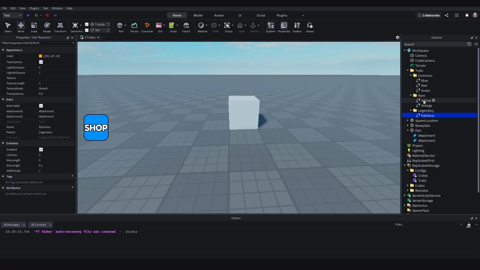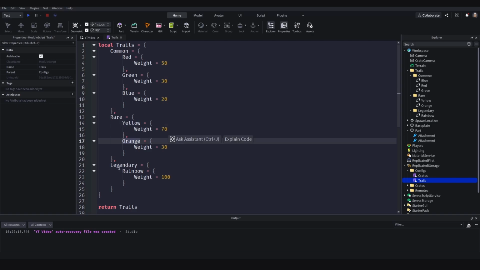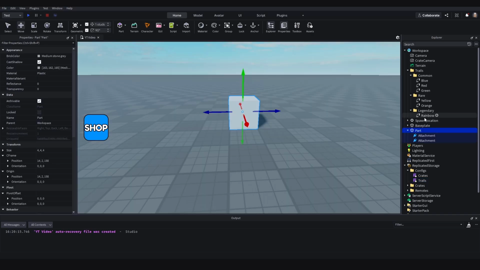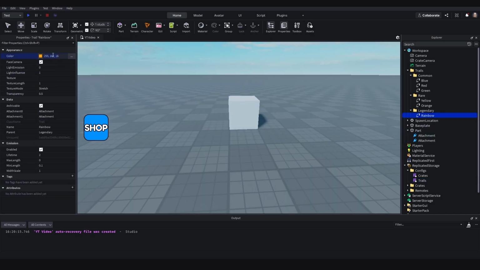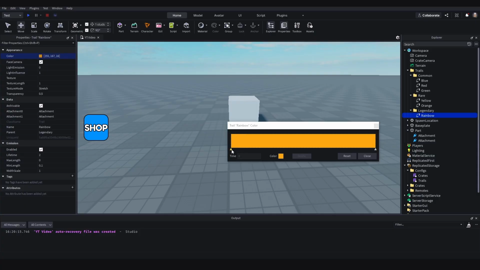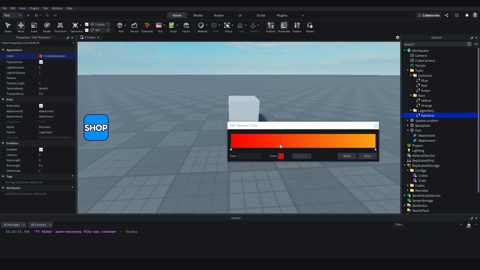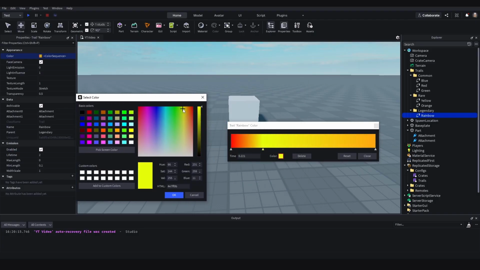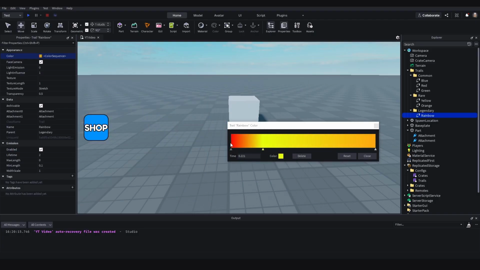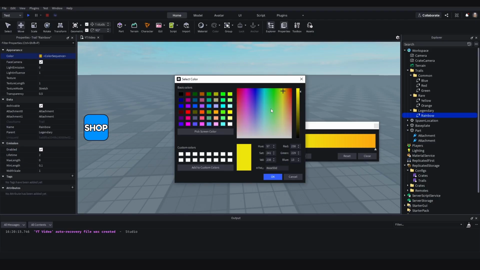Just make sure that the names you give these match the names inside the trail config exactly as they are here. Now for the rainbow, what I can do is click on the color and I've got these 3 dots. If I click that, I can select this first triangle here and give this maybe red. Then I can hover my mouse over the color and maybe if I put it about here, I can click and get another arrow. I can now change this to maybe yellow, and you can see it creates a gradient from red to yellow. And now halfway, I'll maybe go for a green.